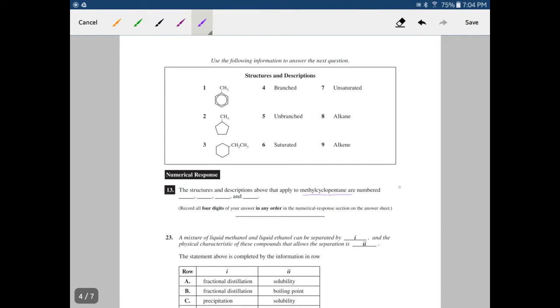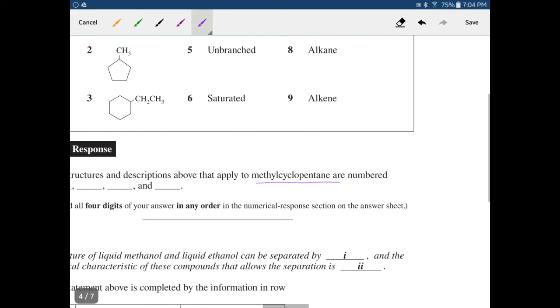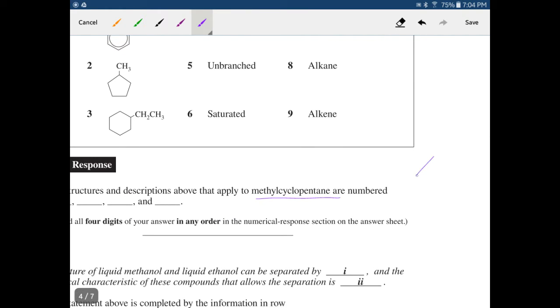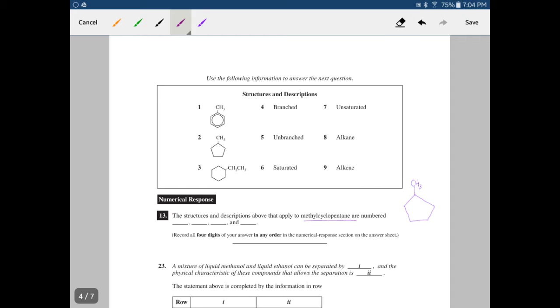You may want to draw methyl cyclopentane. So I'm going to draw it to the side here. Now my drawings are never quite perfect, so sorry about that. They're never quite awesome like the computer graphics are. But we have our 1 methyl group coming off of our cyclopentane. Now this is what it looks like here, methyl cyclopentane. I need to stop saying propane. This is what we have here, and we can then go through and pick out anything that looks like this diagram or anything that belongs.